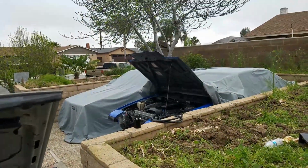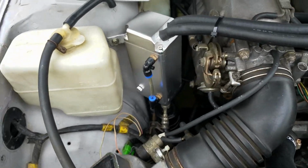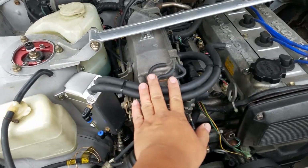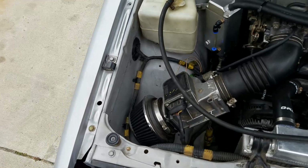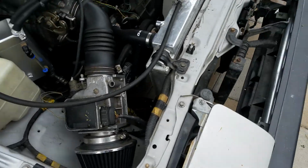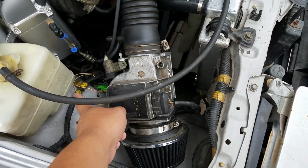So both Corollas' hoods, bonnets, are open now. You can see I installed the T3 brake master cylinder heat shield. Installed my oil catch can on a simple L bracket. This clears the hood fine. I actually had it higher and it wouldn't clear the hood, so I lowered it, and now it looks good. It clears the hood, probably does something, I don't know. Added this filter. I had an OEM box that had a broken filter. It was all cracking, so I took this from my brother since he sold his 86. Then got this AFM from my uncle. Thanks again, Michael.